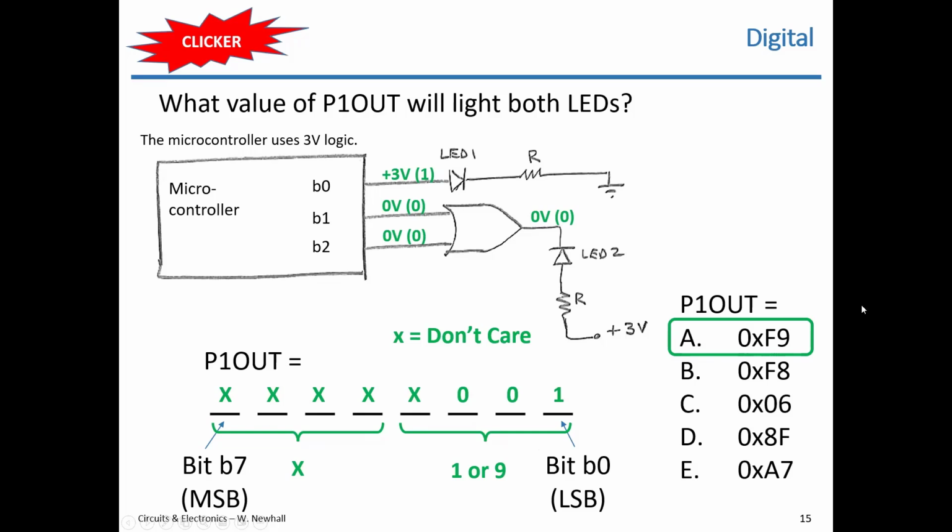I got a question about this one. Yeah, go ahead. How do we know that B1 and B2 would be 0? Because an OR gate also allows you to do B1 as 1 and B2 as 0, or the other way around. So how do we know that's the exact right answer, since both would give you an output of 0? Well, for an OR gate, if either one of these inputs is a 1, the output will be a 1. Oh wait, yeah, never mind. I just realized that.